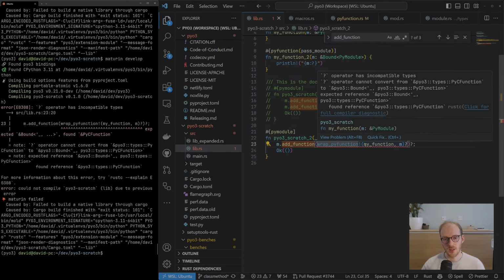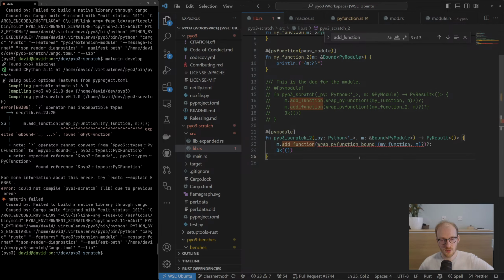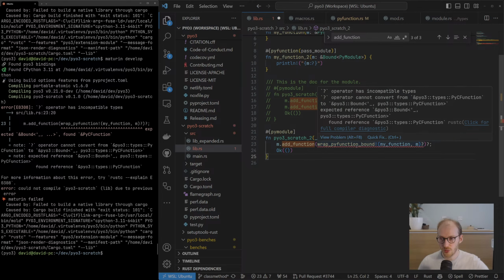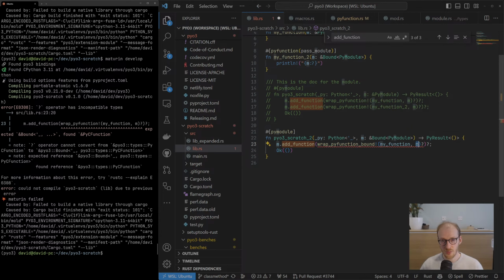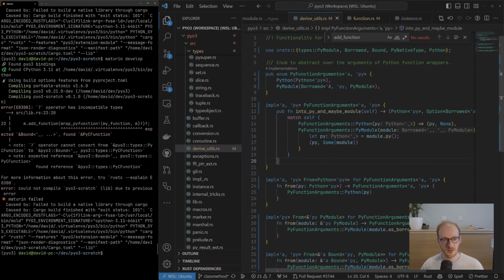So one option is that we could just go for the approach we've been doing in a lot of the other places with regards to the PyO3 API, and introduce a new variant of wrap PyFunction. That might end up being the nicer idea here, because having gone a bit down the rabbit hole, what we've found is that changing that wrap PyFunction macro to accept the new type has introduced quite a few changes across the code that I don't really want us to have.